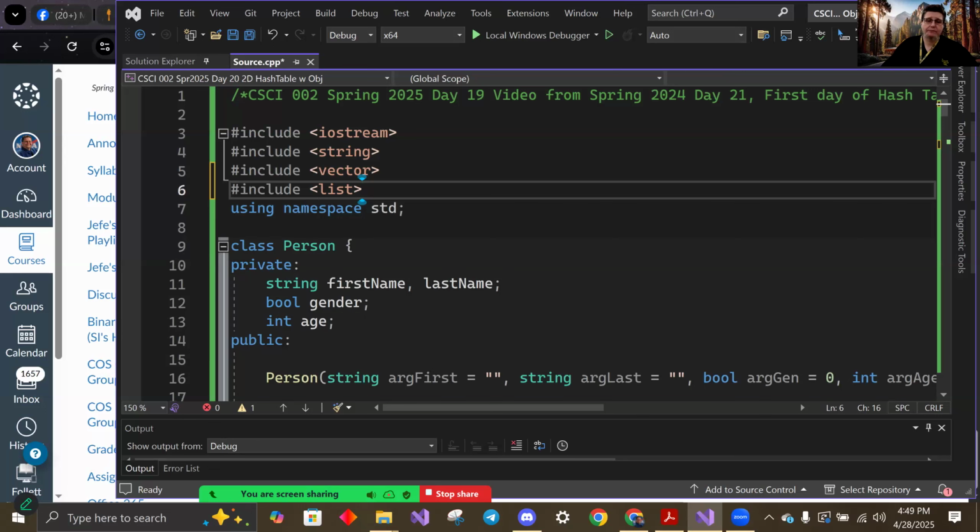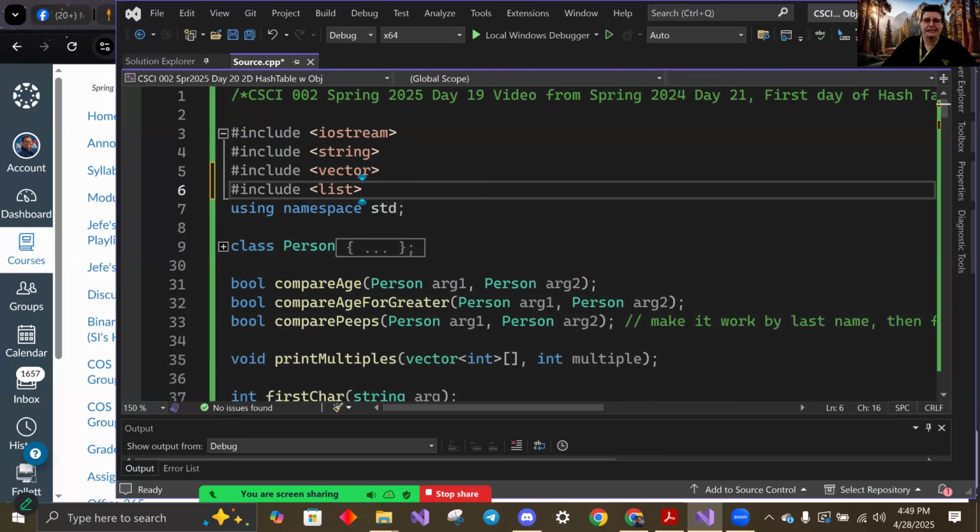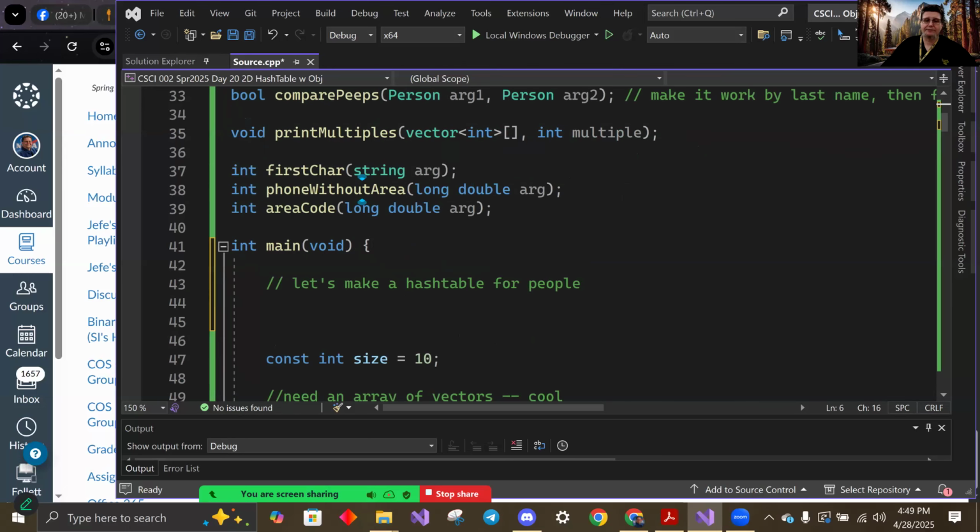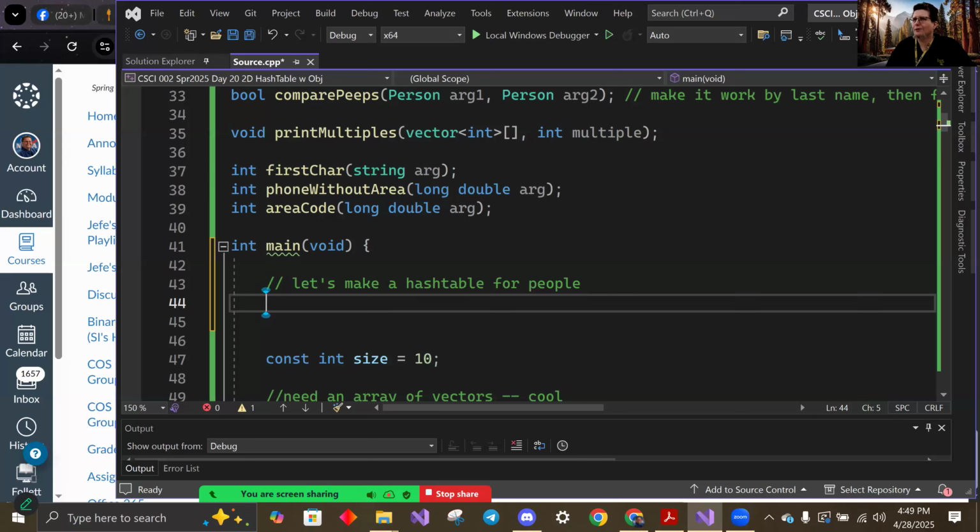Are you gonna put some maps? Maps are probably the best thing we learned so far. I think hash tables are better. Hash tables are maps, but they're more useful. You could put a map in a hash table. That way you narrow down your map to what letter you're starting with.